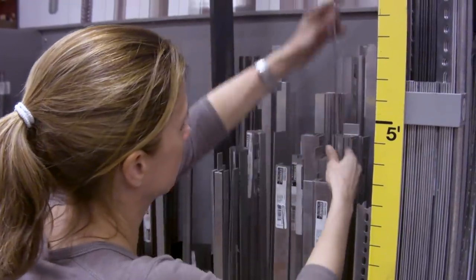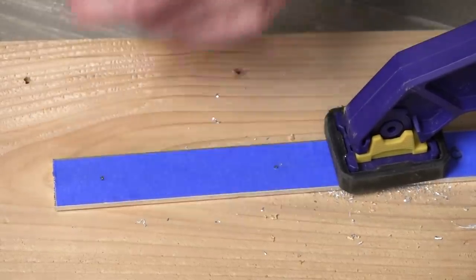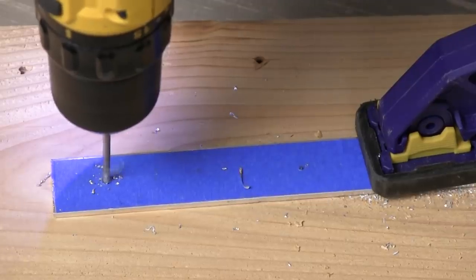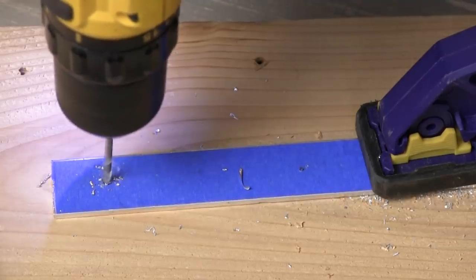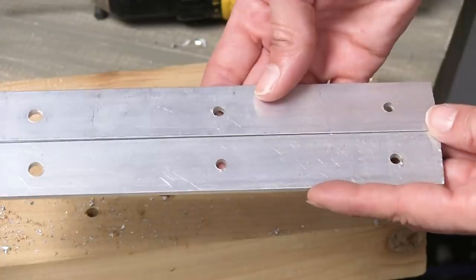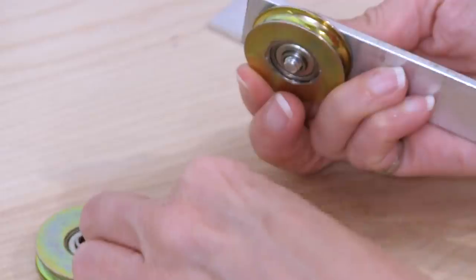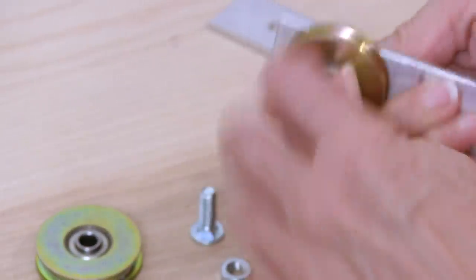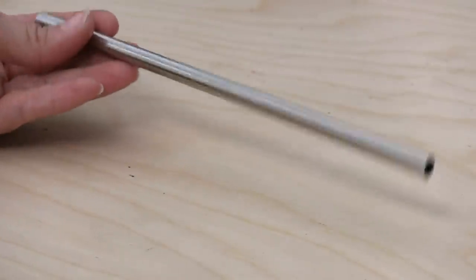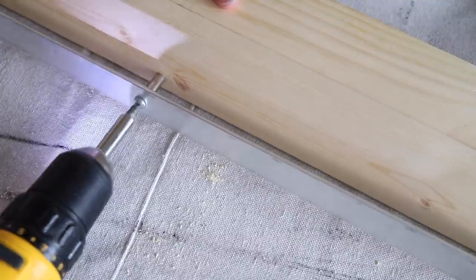Since I was only working with hand tools, luckily making holes in metal is pretty easy. A couple of things that help be more precise: make a divot first with a nail, then use a smaller drill bit and work your way up to a larger size. It was important to be precise because the wheels have to be in the exact same spot on both sides of the door, otherwise it won't roll smoothly on the track. The next component I used were stainless steel straws from Amazon — perfect for making the little stoppers I needed for the track. Everything just came together even better than I could have imagined.